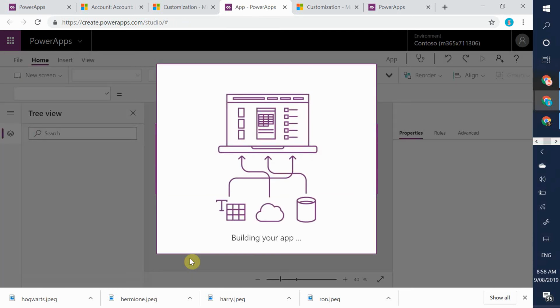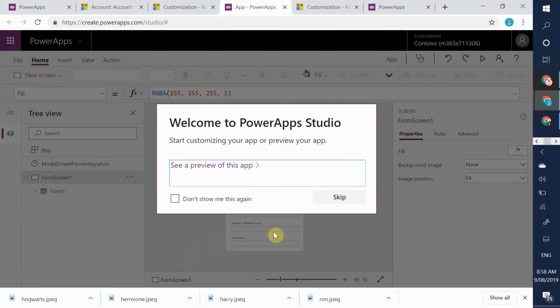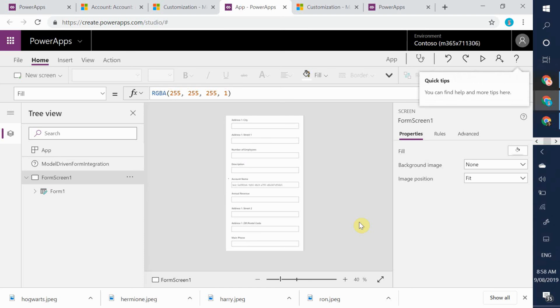So just do some background building your app kind of thing. So previously, for those of you who have used the preview version, you realize that when you create a canvas app from the model driven form, embedded canvas app, it will have a gallery. You will have a gallery embedded, but now what you have is a form instead. And you will see that on the left hand side you have something called model driven form integration. This is kind of like the bridge that is passing the data across from your model driven app to your canvas app, vice versa.